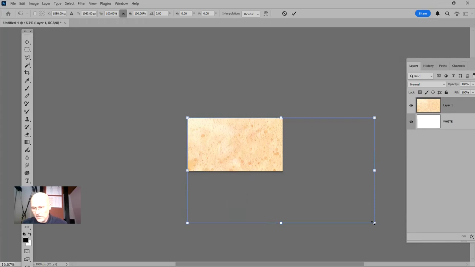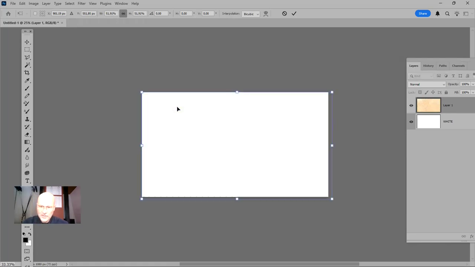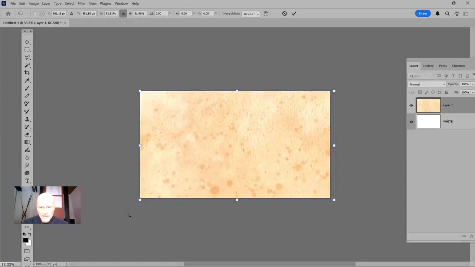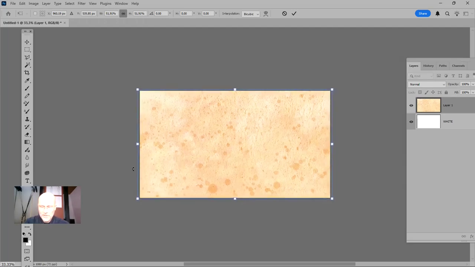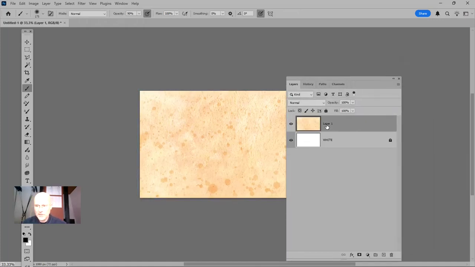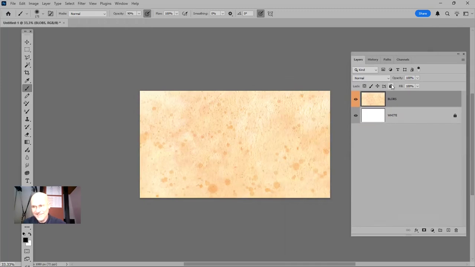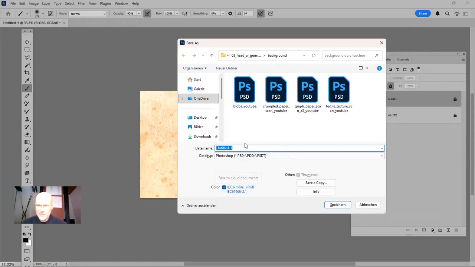And in this case, I need a lot of details later, possibly less. My suggestion is often that you go a little bit over the format so you can avoid these white edges. Okay, I move it a little bit sideward and up so that we have the best position. Then I press the Enter key. And then I call this Blobs again and mark this with the orange color. I think I stay nearly all the time on the orange because it's really suitable. Okay, and then I press Ctrl S for saving. And this is our background.